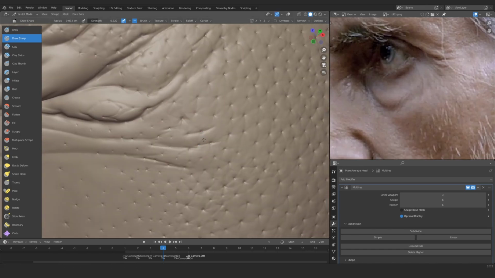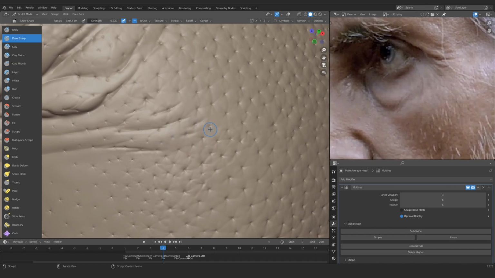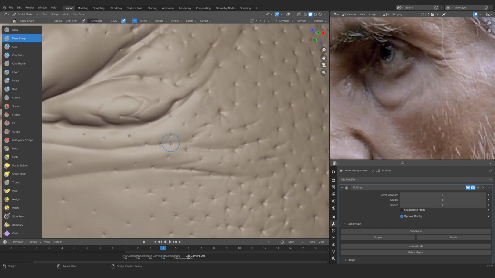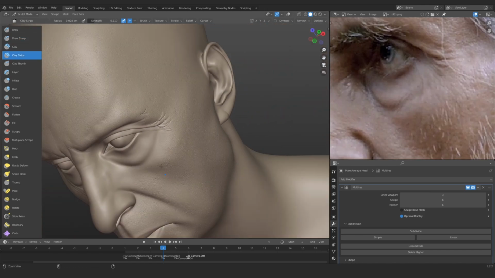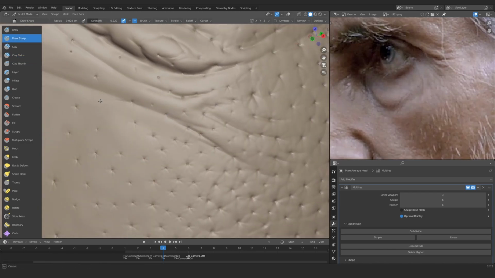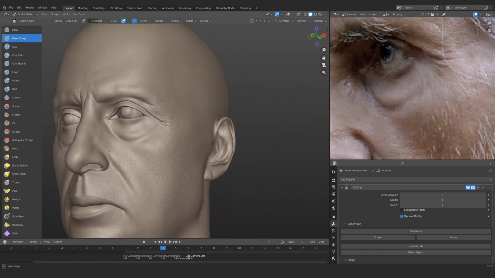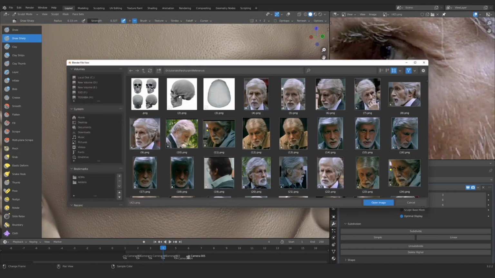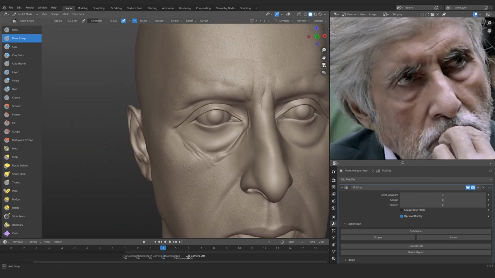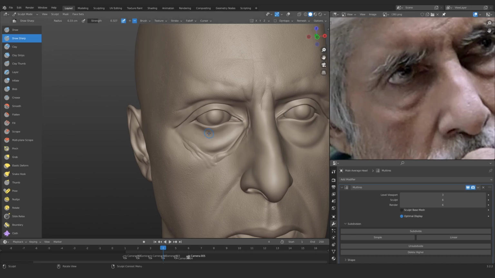And now I'm connecting the pores in the direction to give the directionality of the wrinkles. This is also one of those things: wherever there are wrinkles, you need to make sure that the skin actually stretches in flow with the wrinkles. So if the wrinkles are going horizontally, as in this case, you need to make sure that the pores are also connected horizontally.